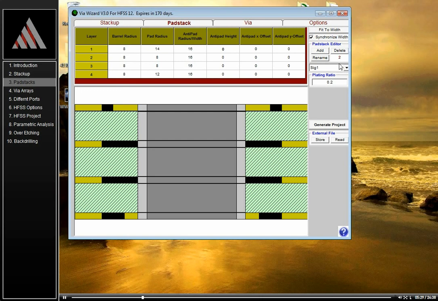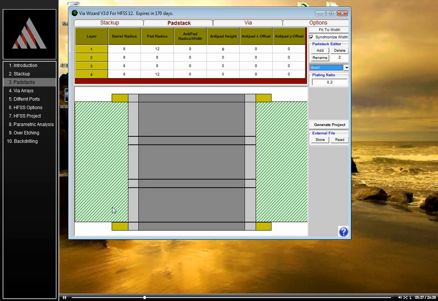For the pad stacks, we can add as many ones as we want. The default is we have one signal via and one ground via. For a ground via, basically we want this via to attach itself to each of the different planes that have been defined. And for that we define the AnyPad radius to be 0. This means we're making an electrical connection and shorting these planes together.